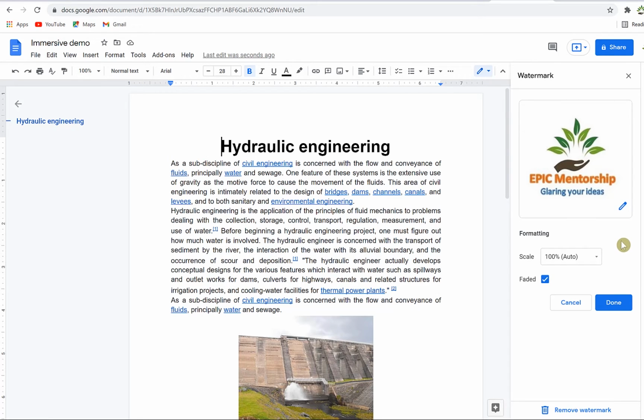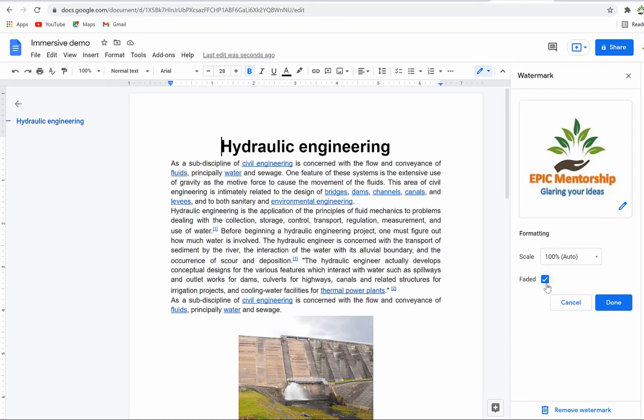So once the logo is uploaded, you will see a preview over here, and you're free to edit it to bring in another one. You're free to edit and bring in another logo, or to change it or thereabout. And you can scale it down from 100%, which is the default setting. You can bring it down to 50 or to 100 or to 150 or 200 or even 500%.